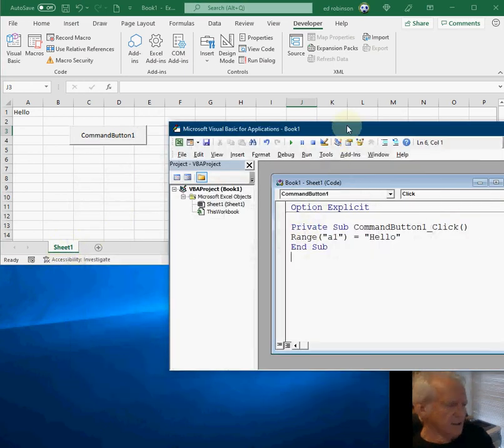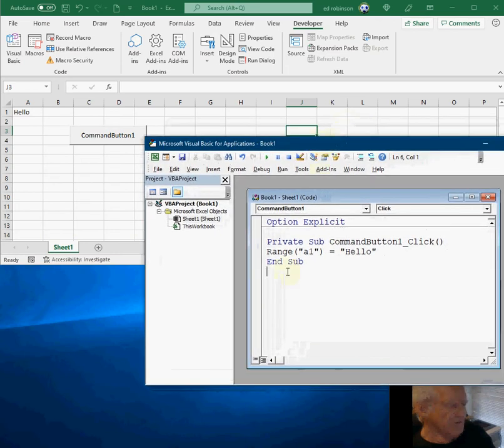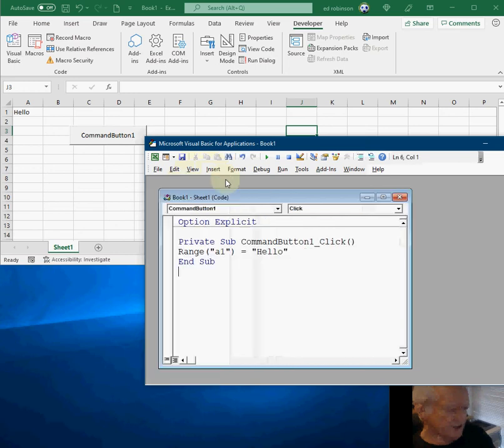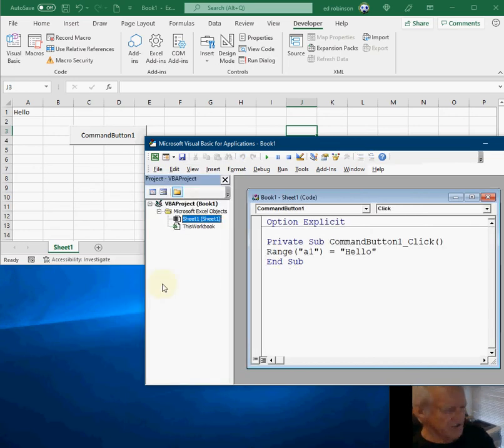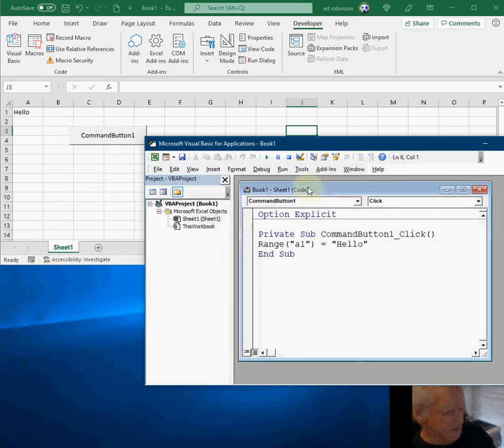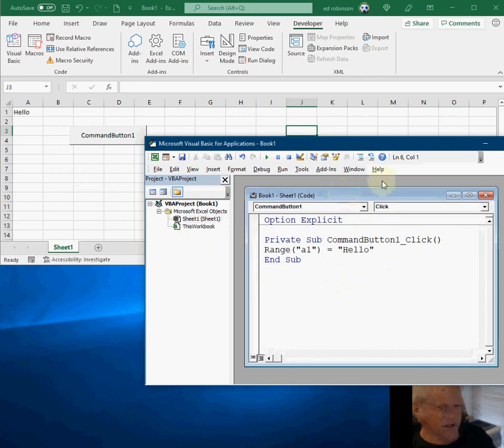If you like, it's the code behind the Excel Sheet1. It's got the same name at the moment. By the way, if you don't have this window, which is the Project window, let me just close it, and if we go to View, Project Explorer, and you'll notice you could do Control-R to get the same thing. If I do that, then you see that Project Explorer window, which can be quite handy. And then you can see that sheet corresponds to this bit of code we've got here.